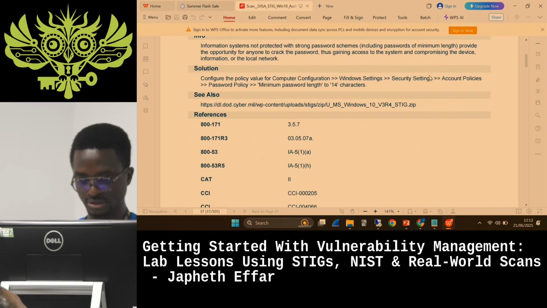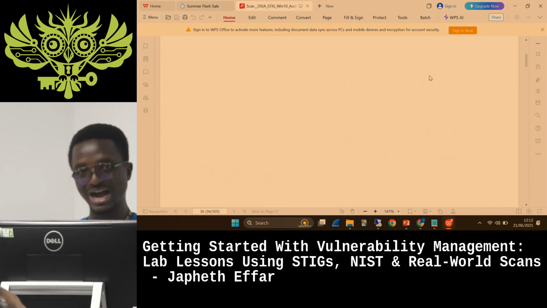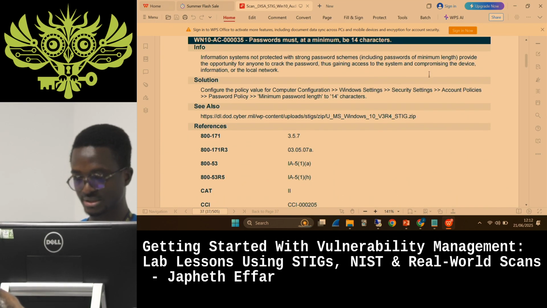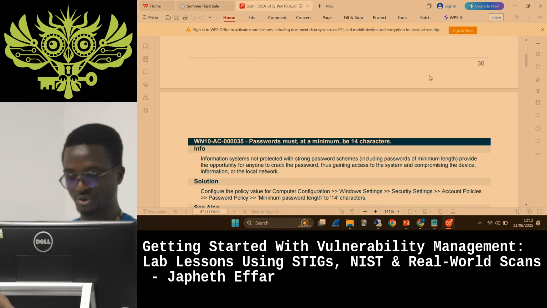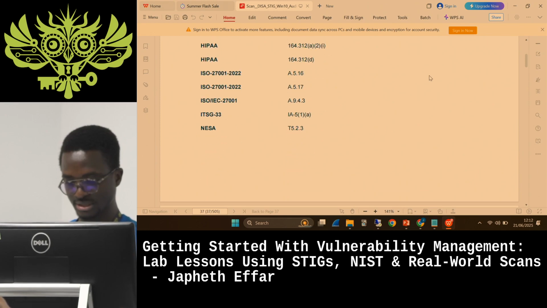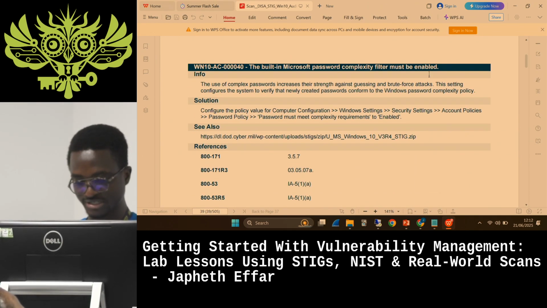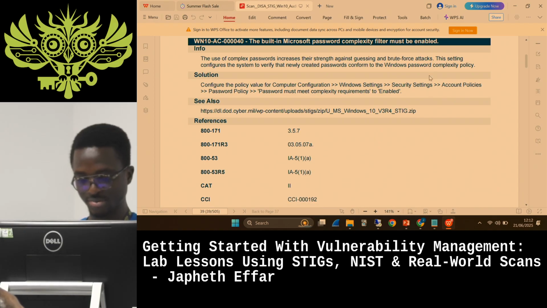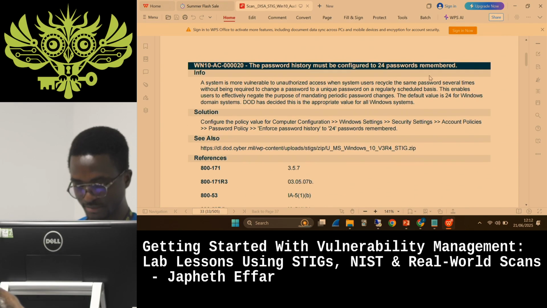Yeah, so this is the report that it generated, and it's over 100 audits. So password must be at minimum 14 characters, which is something very common that we take for granted. Built-in Microsoft password complexity filter must be enabled, and a host of them.